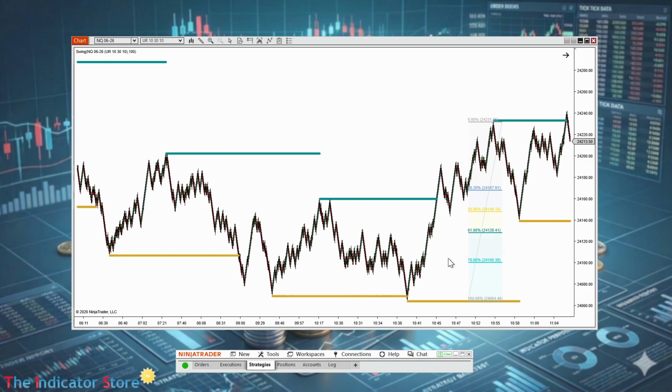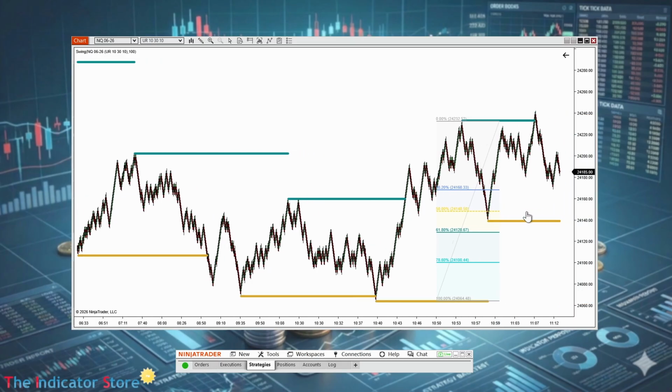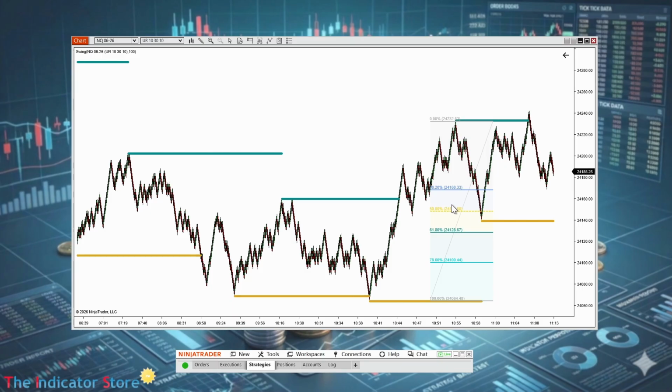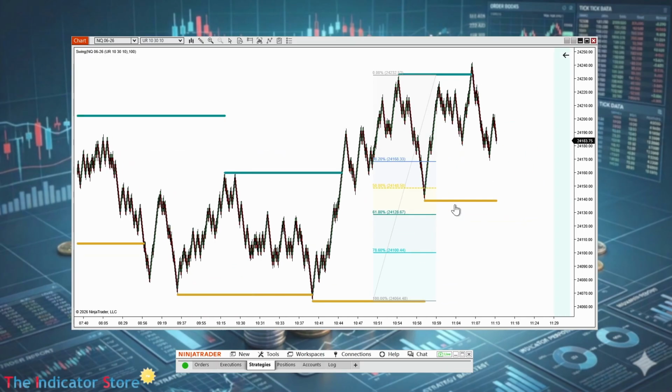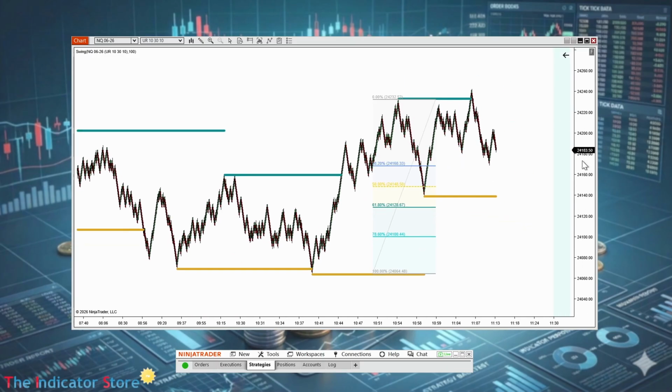Okay, so now we get a fib touch. So we enter long here, and I suggest avoid this 50 because the 50 is already traded. We need a new high or a new low to draw another fib and use that fib again. There are other fibs that when the market is impulsing, you can use the other levels, but the 50 most of the time is going to work.